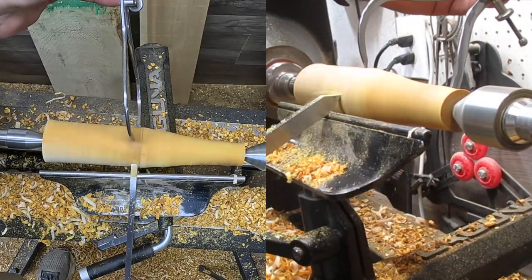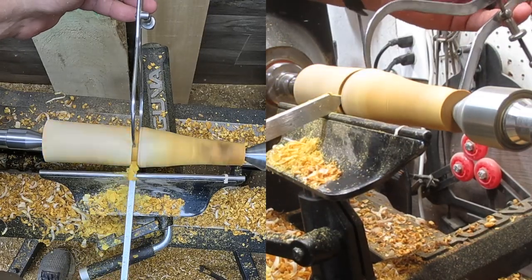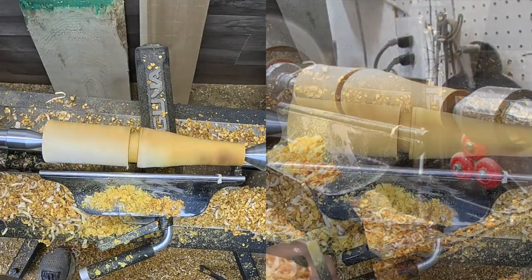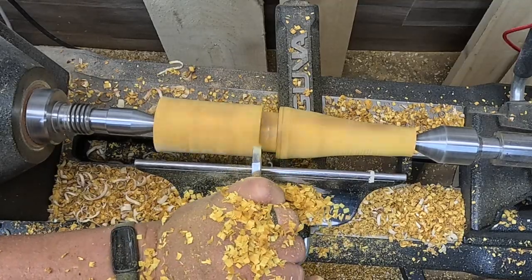To set this diameter, I went and found one of the wife's garden tools out in the shed and just measured it, and I'm matching it right now. Now here I'm just making some space to get ready to bring the skew in to quickly pare this down.